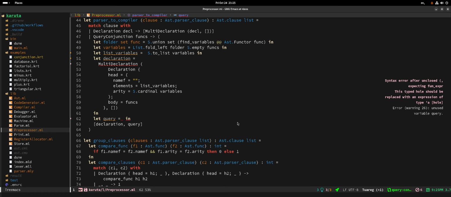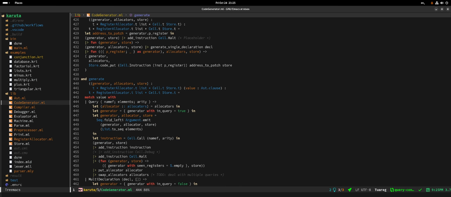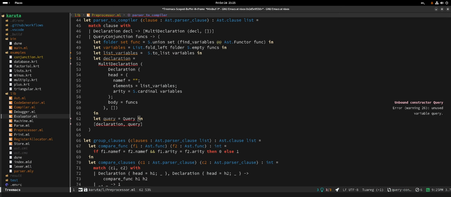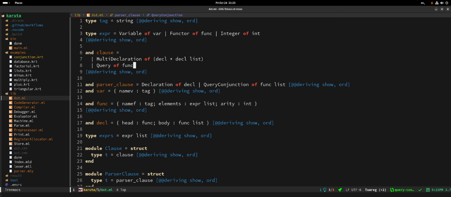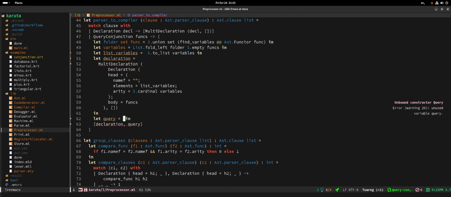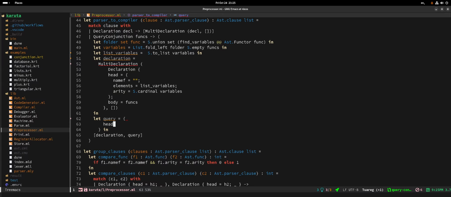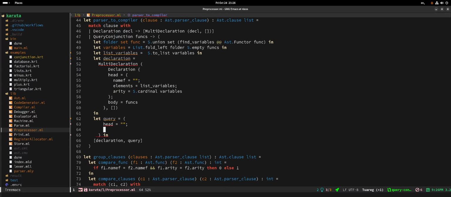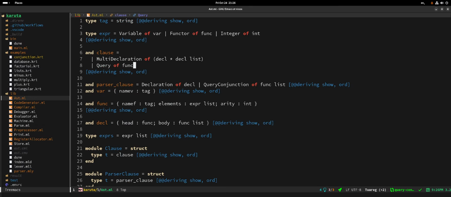Okay, so now we need to make a query. So how do you make a query? Let's see. A query is just a func. Well, yeah, we just make a func with an empty name and the same list of variables that we used as the arguments of the head of the declaration.